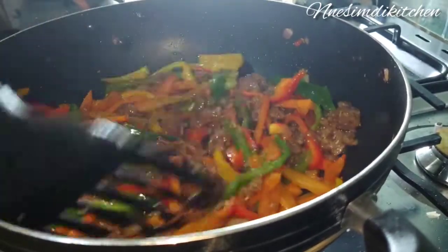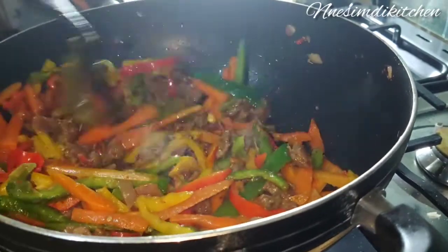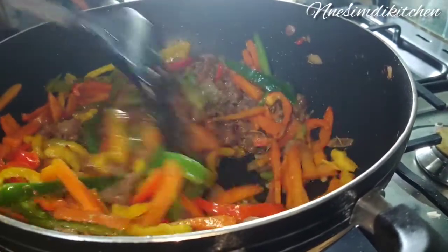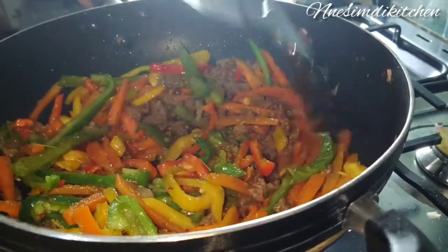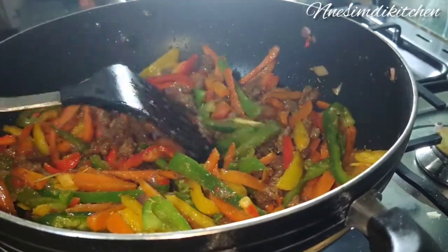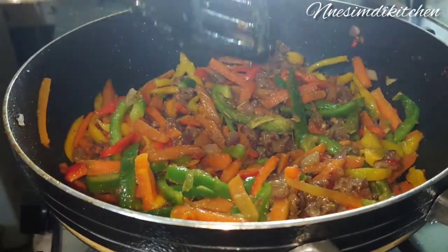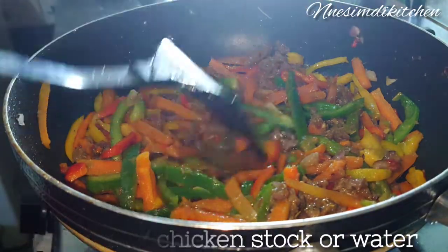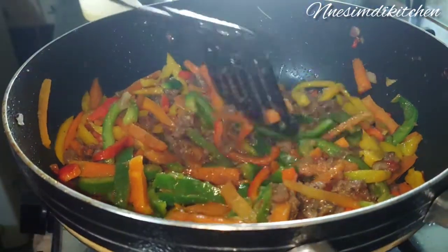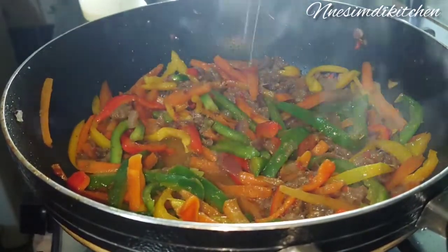I'm going to give it a stir, keep stirring. It's called stir fry, so you have to keep stirring and stirring and stirring. So after about 3 minutes, I'm going to be introducing my water. But if you don't have water, you can use your meat stock or your chicken stock or your chicken broth. But I don't have any at the particular time I was cooking this meal, so I used my water.